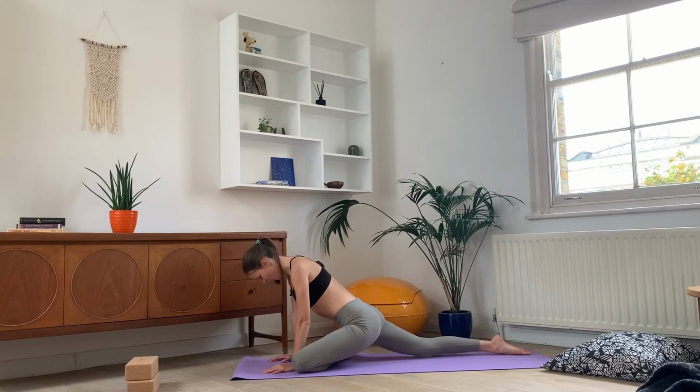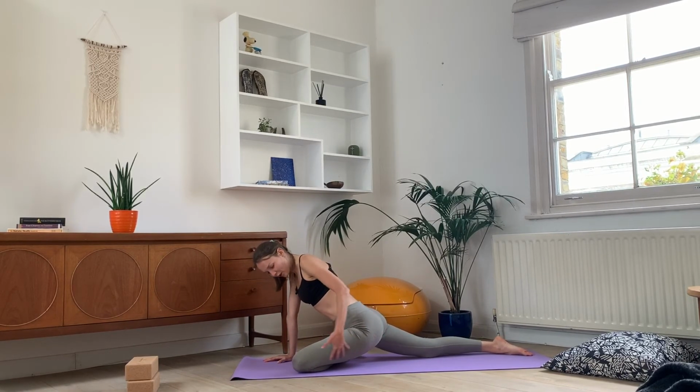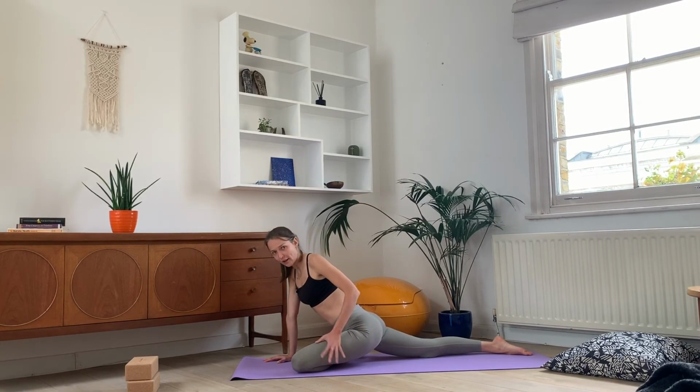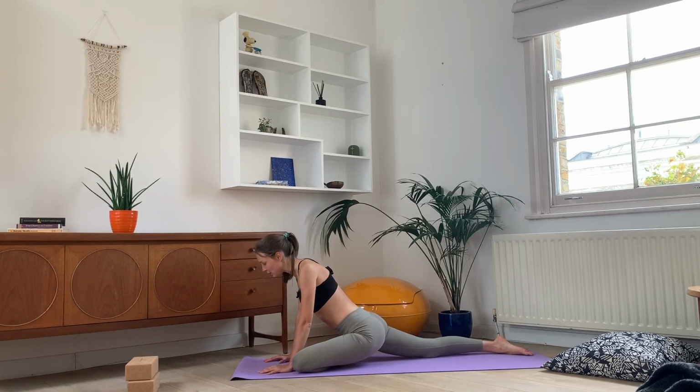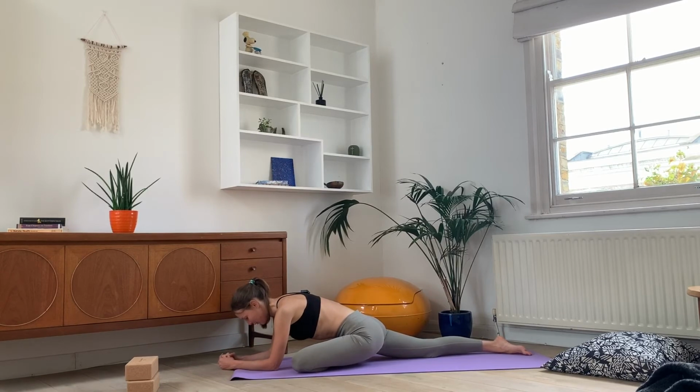And you can just stay up here, trying to sort of push through the hands so hips go back. We're looking for the sensation of stretching in the left hip. As long as you feel that, that's good. You don't need to go too deep, or take a specific shape into this pose. Your shape in which you feel the sensation is the perfect one. Couple more breaths here. Opening, stretching through the left hip.